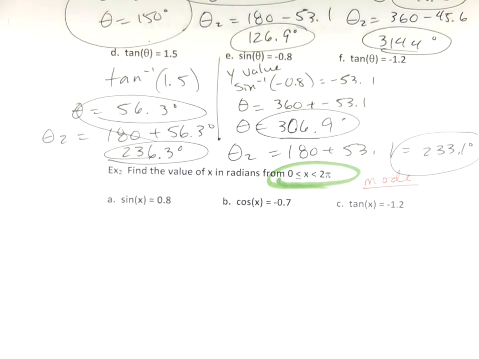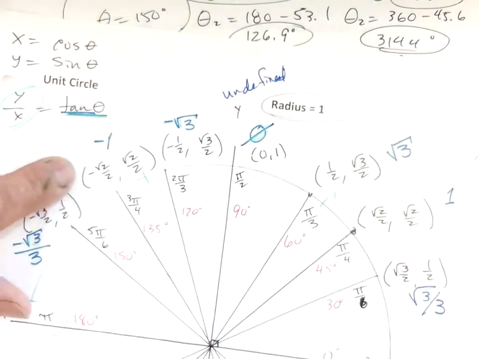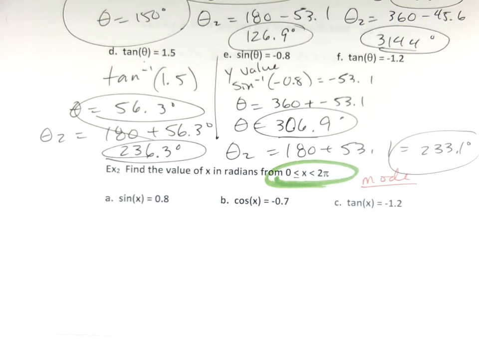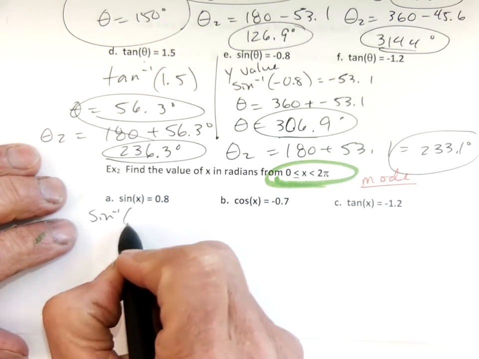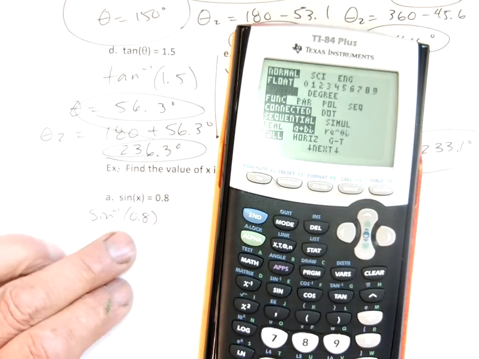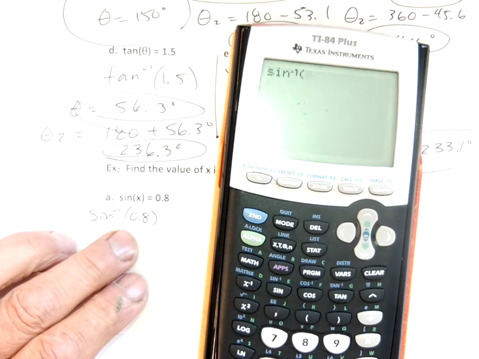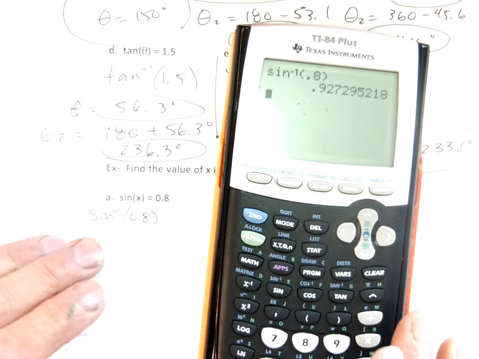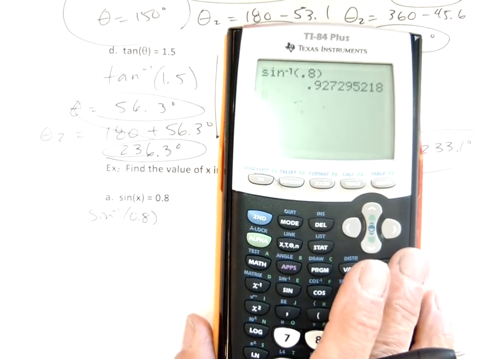Okay, I'm in radians. Again, 0.8 is a y value. I'm looking for an angle. Okay, so it's not on the unit circle, so that's okay. I'll just go sine inverse of my 0.8. Okay, so then what angle? Now, it's not going to look like an angle, but it is an angle in terms of radians. Sine inverse of 0.8, and I get an angle of 0.93. That is an angle in terms of arc length.